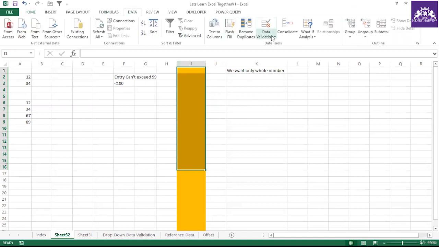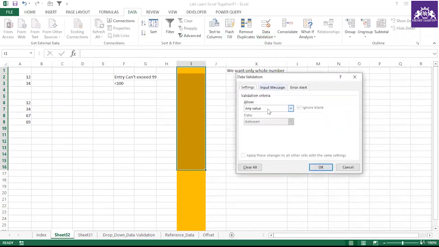Go to Data, go to Data Validation, and it's very simple. These are the options you have available, so whatever you want, you can restrict. You can restrict dates. Once you click date, it will ask you for a start and end date. You can put the dates accordingly, and beyond that range entries will not be acceptable. If you choose decimal, it will give the decimal option, and if you choose any value, it will allow any value. Now I'm going to whole number. It is asking for between. I'm giving 0 to maybe 10,000.